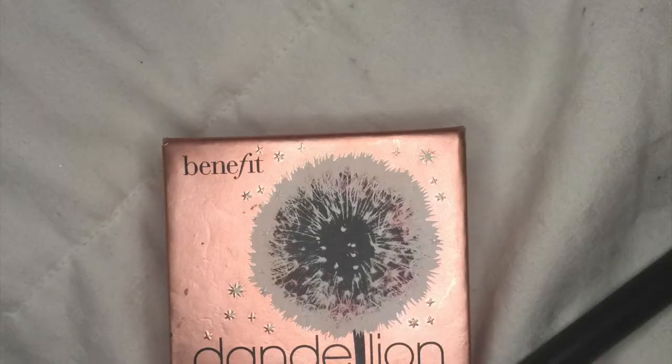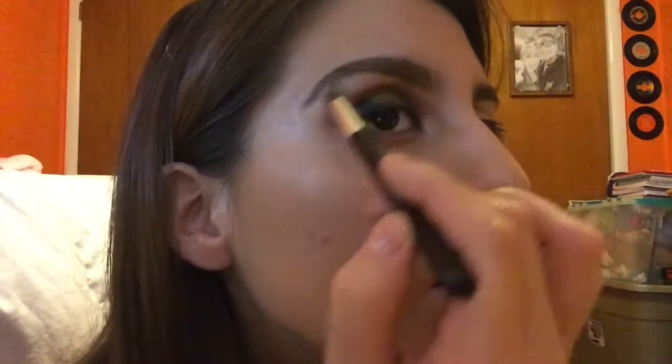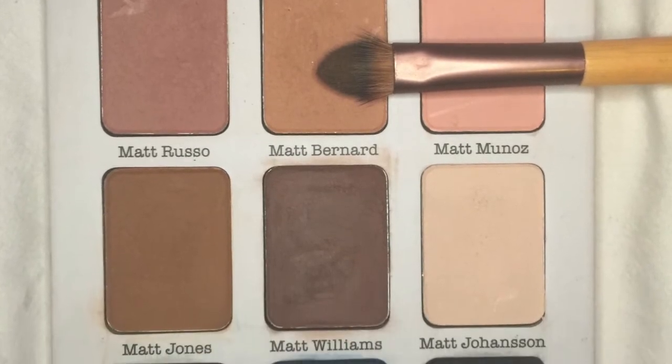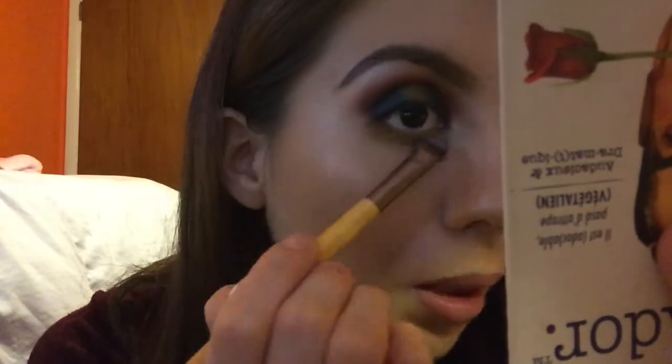And lastly, I'll just blend it all over again, and then I'm going to use the Benefit Dandelion Twinkle highlighter, and I'm going to highlight my brow bone and inner corner. Next, and finally, I'm going to take Matt Bernard and use that for my lower lash line. And there you go. This is my look.